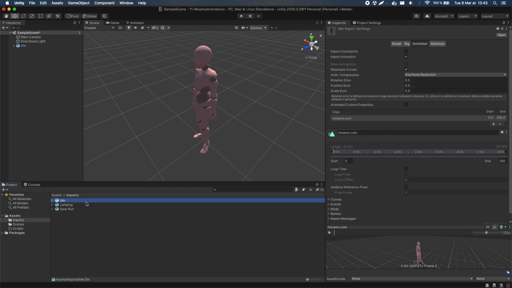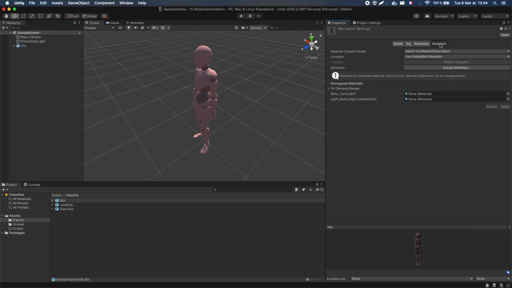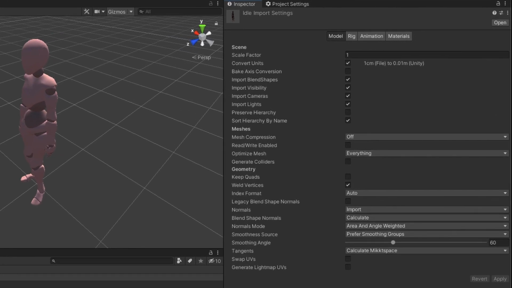When you select one of the Mixamo imported assets, you'll see that the inspector opens a special import window with four tabs: Model, Rig, Animation, and Materials. This is the FBX importer window. The first tab is for choosing specific subparts to exclude from the import, or to convert between various bases by changing the axis and the units. Here we only need to change one thing, that is to bake the axis, because Mixamo models are designed with game engines like Unity in mind, so they're configured to match most of the defaults.